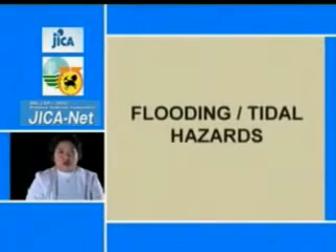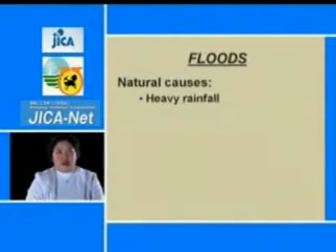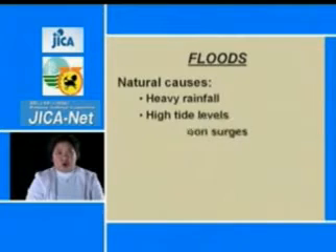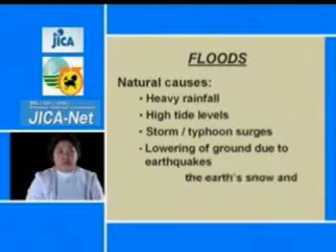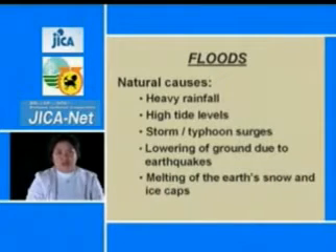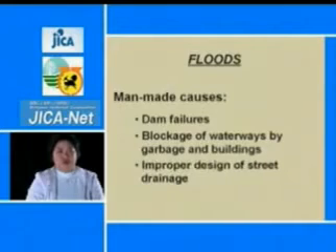The second most common geohazard is flooding and tidal hazards. The natural causes of floods are heavy rainfall, high tide levels, storm and typhoon surges, lowering of ground due to earthquakes, and melting of the earth's snow and ice caps. Floods have different causes. First, we have the man-made causes due to dam failures, blockage of waterways by garbage and buildings, and improper design of street drainage.